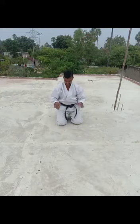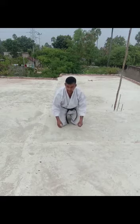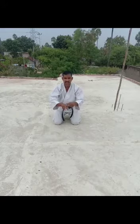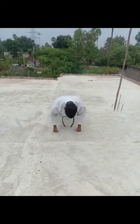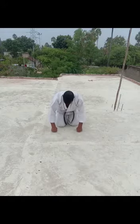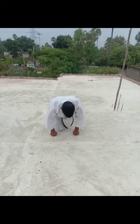Now, knuckle push-up. When you are doing knuckle push-up, put your body weight only on the index finger and middle finger. Stop children. So when you are doing push-up, index finger and middle finger only take your body weight. This is also 4 types. Start. Okay.